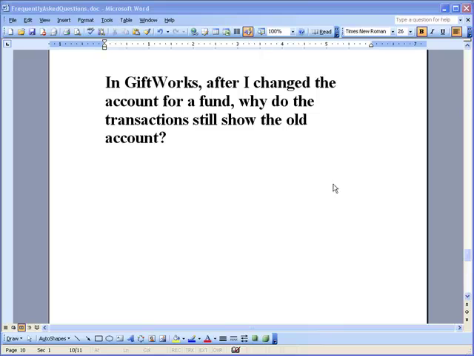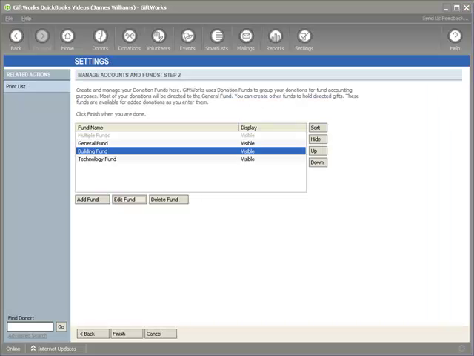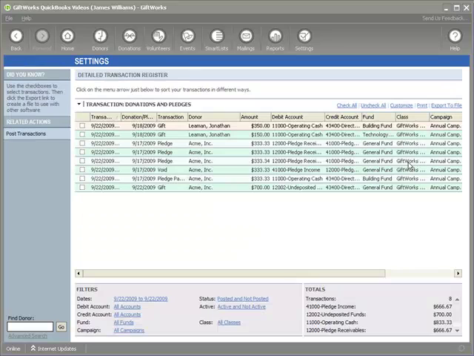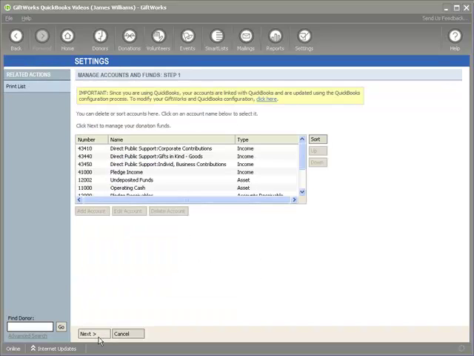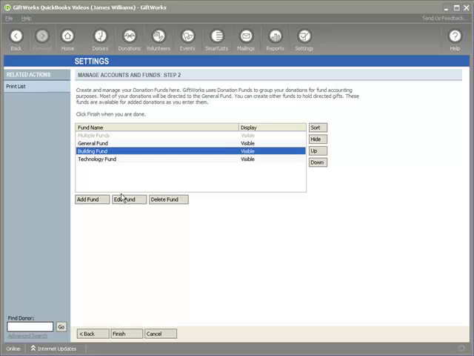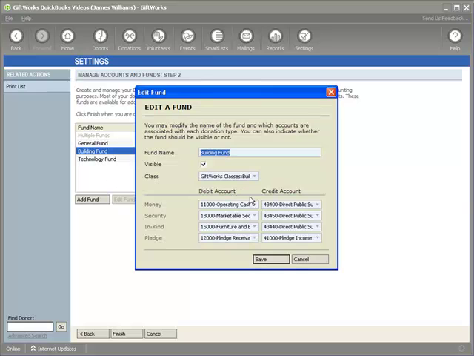In GiftWorks, after I changed the account for a fund, why do the transactions still show the old account? For instance, if we're looking at our transaction register, we see that for the building fund, our debit account was operating cash. We go over to managing accounts and funds, go to our building fund, and change that to Undeposited Funds.